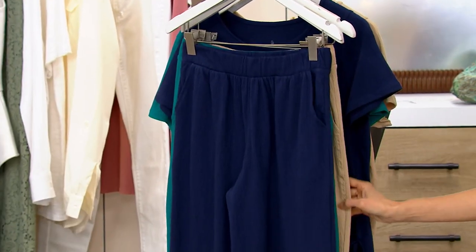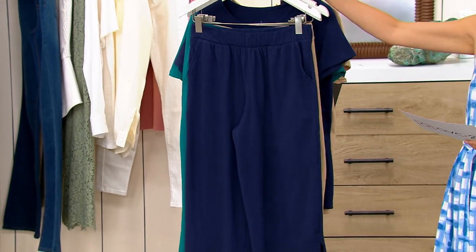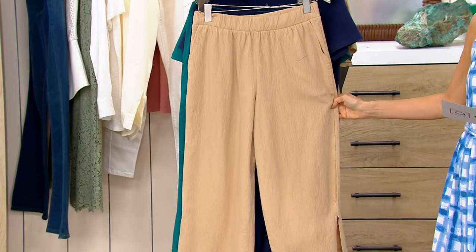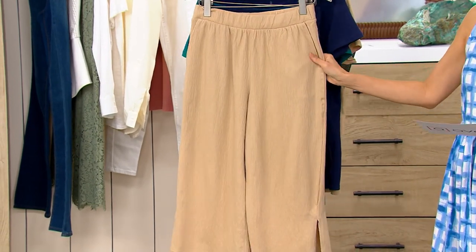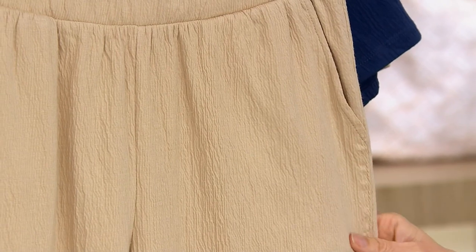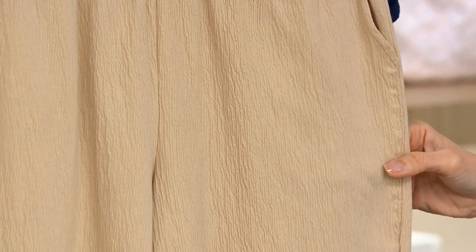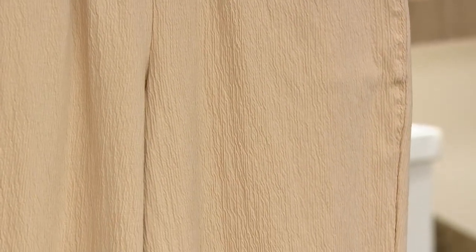This is the Cuddle Dad's Crinkle Jersey cropped pants. This is so nice. When I talk about summer, you have to see it in this light color right here. If this is not summer living — that beautiful crinkle, 57% cotton, 42% polyester, and 1% spandex. We love that. It's a beautiful cropped length, elasticized waist, slash pockets, and we have the top to match.